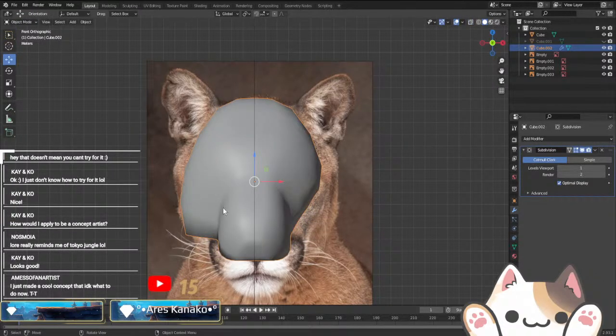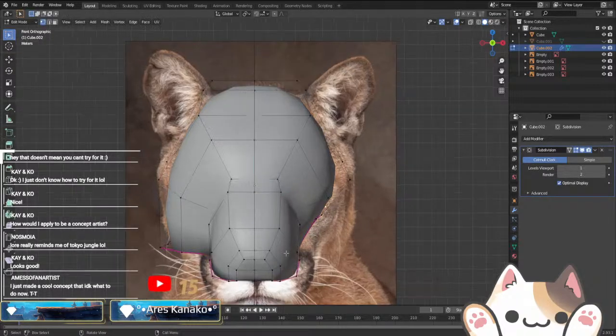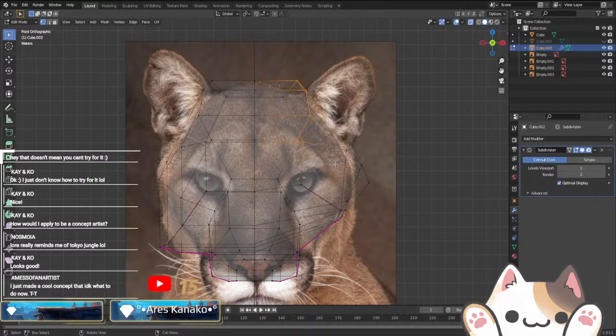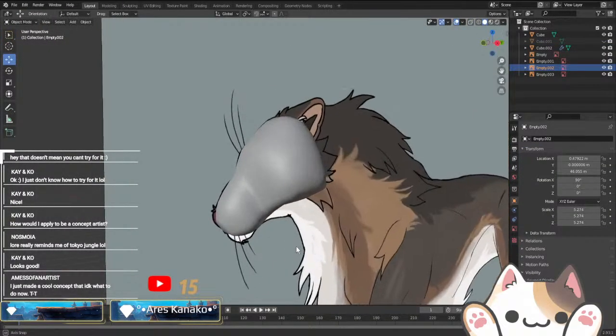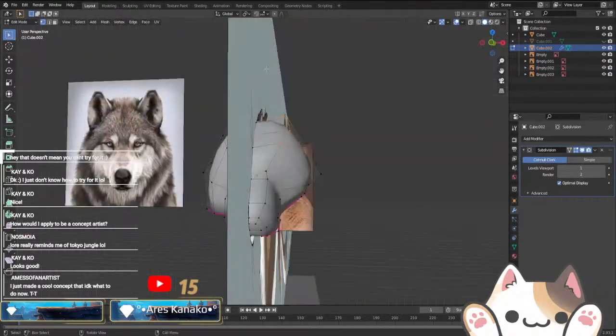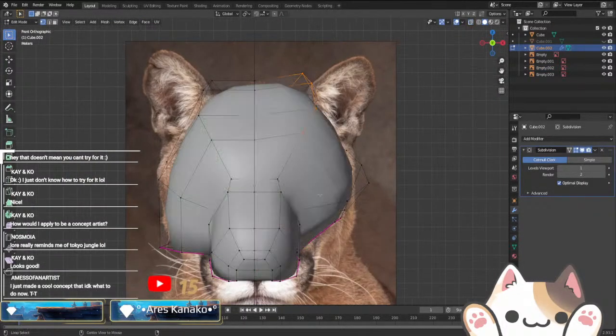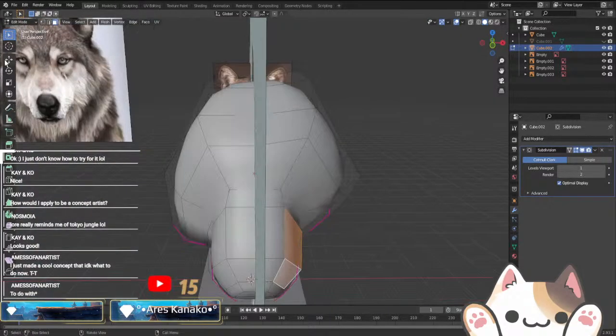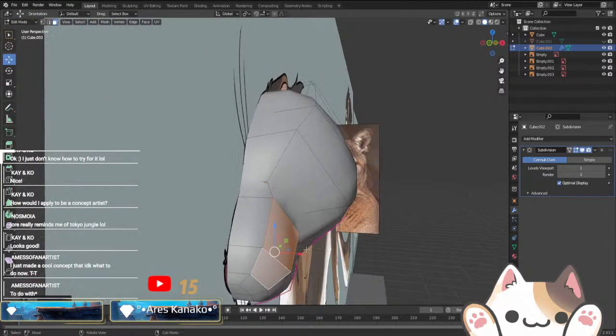Do not mind this side, by the way. We're just going with this side because eventually I'll mirror it, but I don't do it with subdivision because I've been told that it makes you have more triangles than you actually want, and I don't want that. Oh my god, so chunky. I feel like I'm doing it wrong, but I feel like this is how it should look. We'll fine shape it and make it look a little bit better eventually.